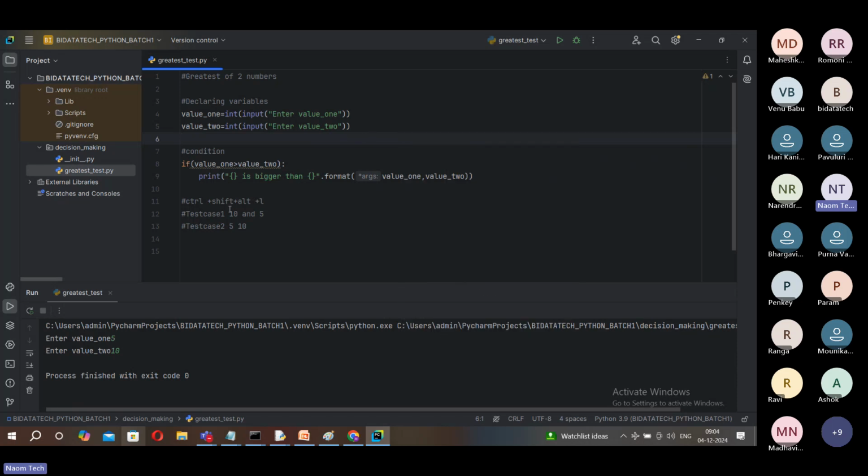So finally, we just tested two test cases. One, the positive test case, and then second, the negative test case. And finally, we got some output here. You got it right, friends.